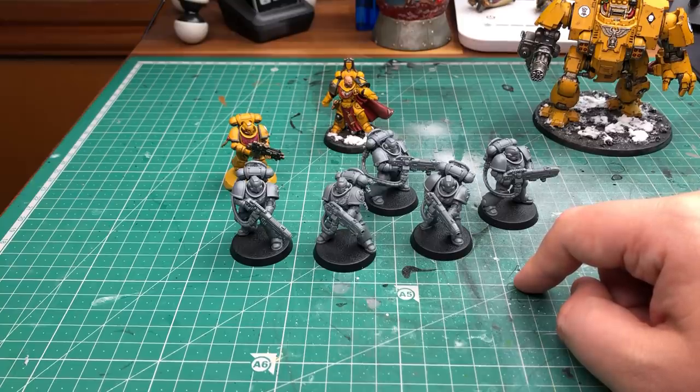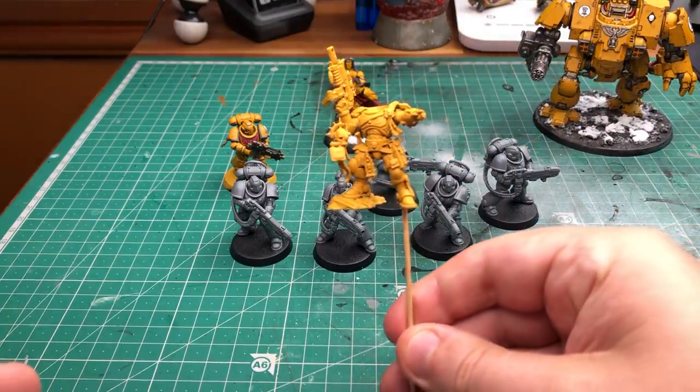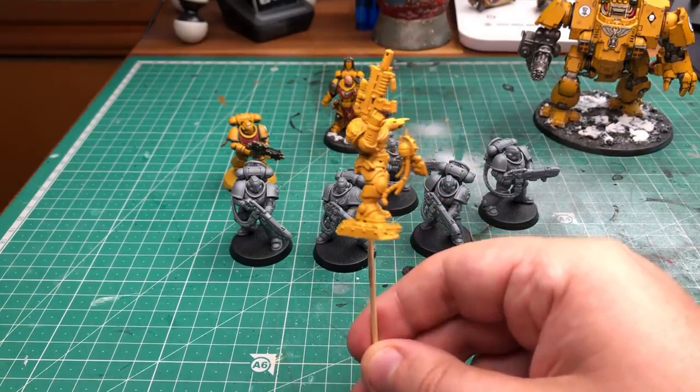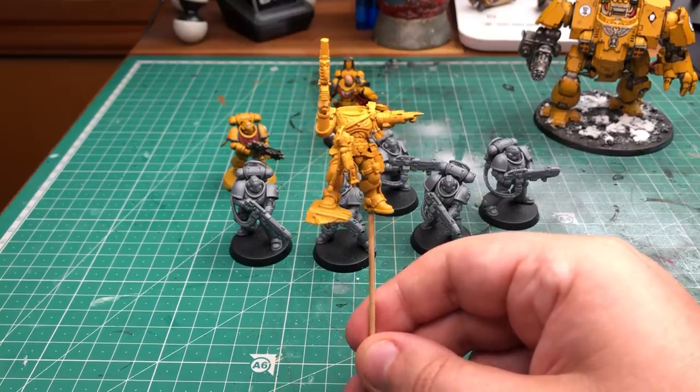At the moment, I've mostly got Aggressors and Inceptors, so I'm going to be painting them as the Imperial Fists. I've also got the Shadow Spear stuff, so this guy has just got the base coat of yellow on it at the moment. I forgot what the bloody yellow's called now. There it is. It is Avalon Sunset, of course. I had a senior moment.